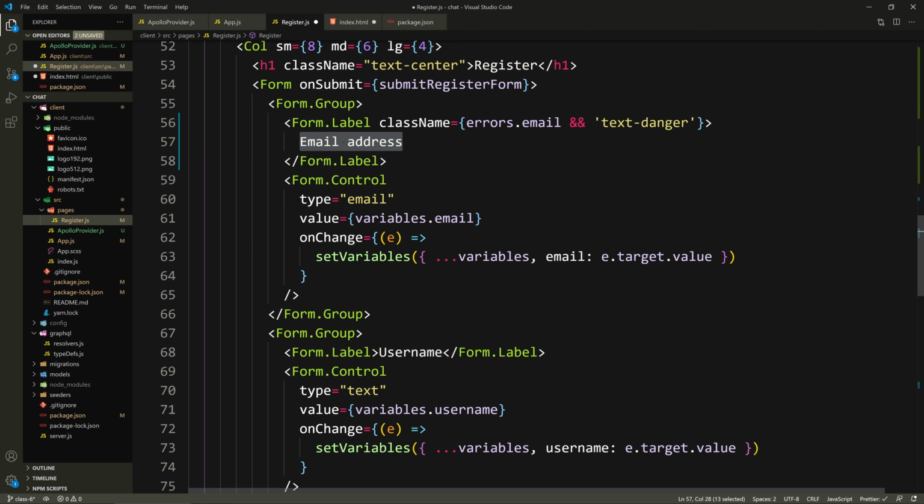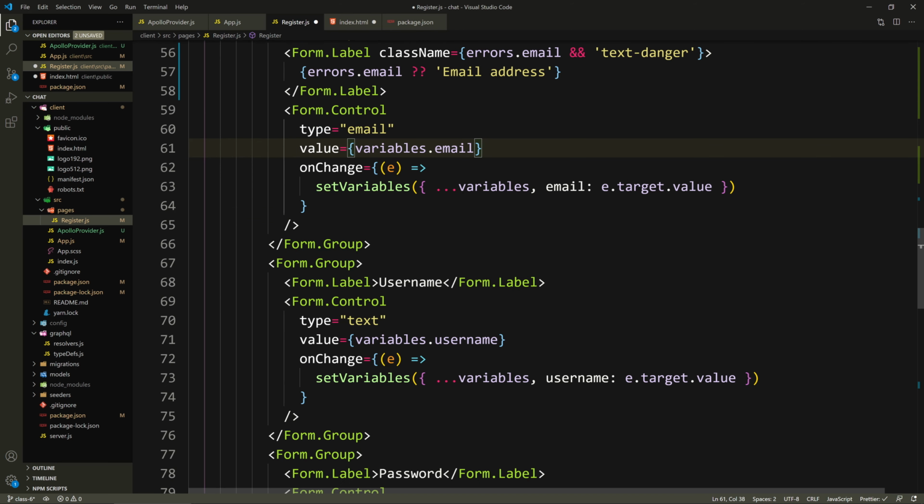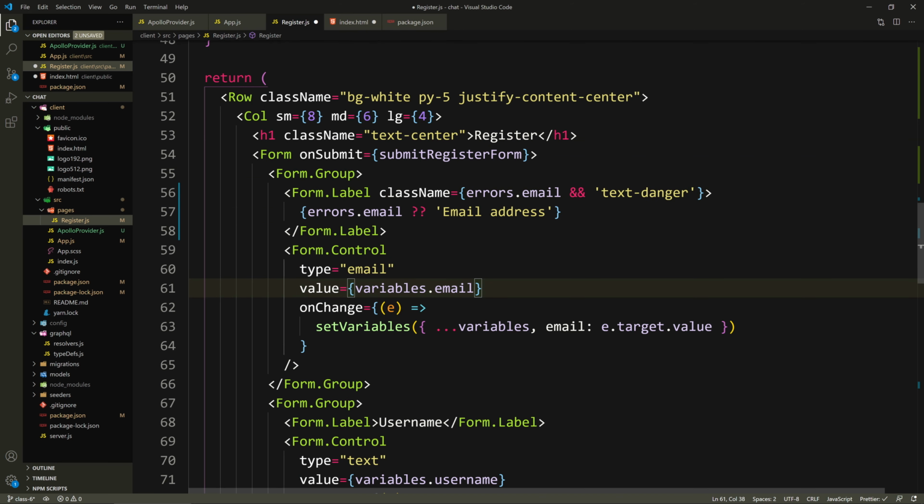And inside of here, inside of the label, let's cut this, open curly braces, and do the same. So errors.email, actually not the same. So this will be a ternary. Actually, no, this is not a ternary. This will be a, I forgot what this operator is called. If you remember, type it in the comment, because I forgot. This is an operator that checks if this has a value, so it puts this, else if this is null, then it's going to use this instead. So which will show us the error.